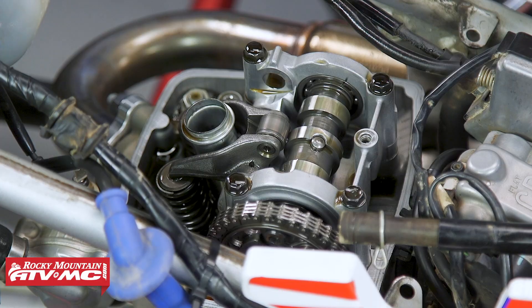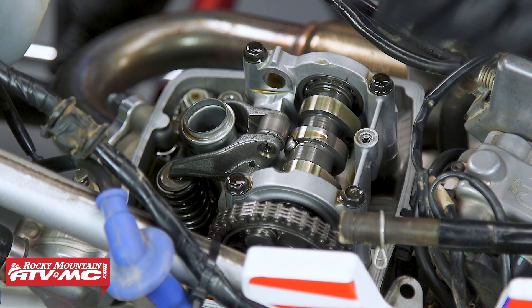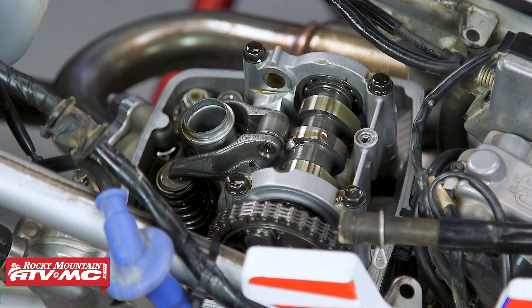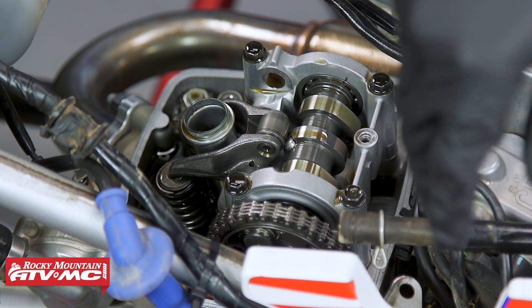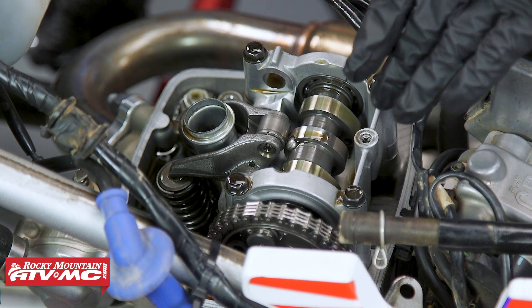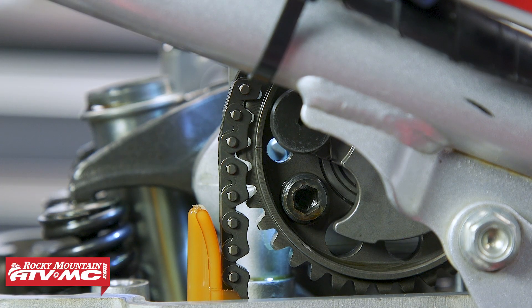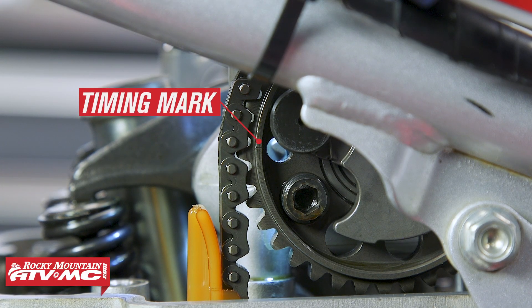The cam is now going to start pushing on the intake valves. Once the lobes are off the intake valves, watch the timing mark. You're going to see a firing mark first — don't use that one. Wait until you have the T mark, then keep rotating the crankshaft until that T mark lines up with the indicator, and then you're on top dead center of the compression stroke. On the camshaft you'll see a line, and you'll match that up with the arrow on the cam tower. There are actually two of these marks, one on each side — the second one is a bit hard to see as it's behind the frame — but make sure both marks are lined up.